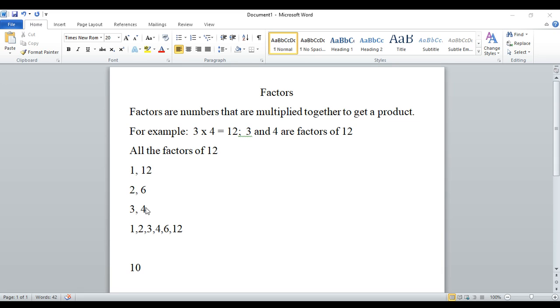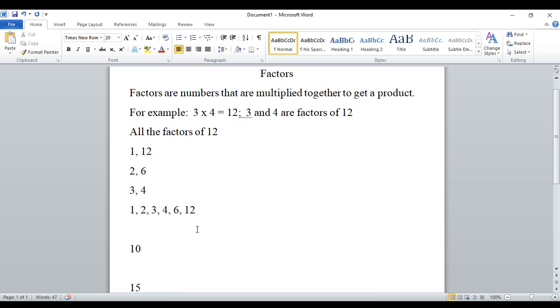And often, when you're asked to write out all the factors of a number, you're asked to do them in numerical order or in order from greatest to least. So, when you're asked to do that, you take your numbers and you put them in line from greatest to least. So, here they are written in pairs. And I think when you're first beginning this exercise, that's the easiest way to do it, to write them in those pairs, and then to take the pairs and put them in numerical order.